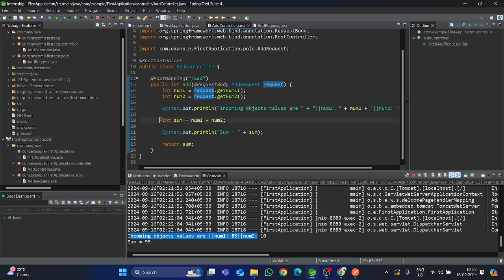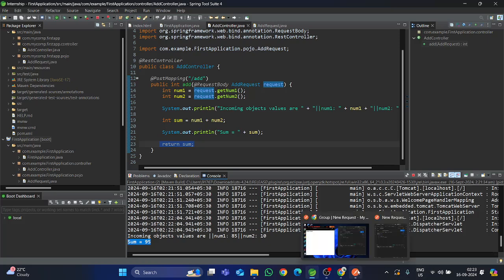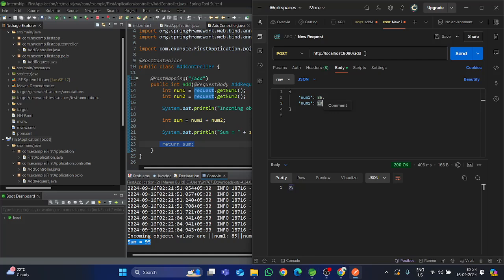We use int sum equals num1 plus num2. The sum function will return the sum of these two numbers. We print sum, return sum. As you can see, in the output screen, the sum is written also. Postman just uses this API URL to get the numbers.